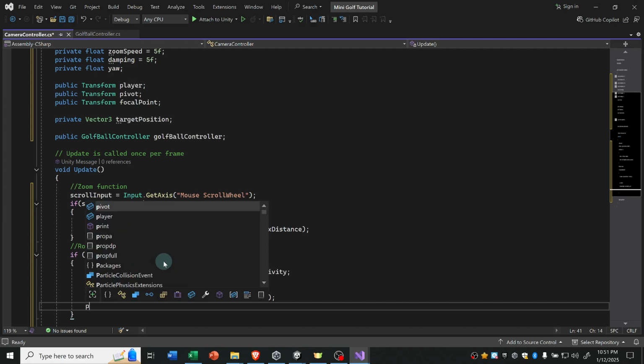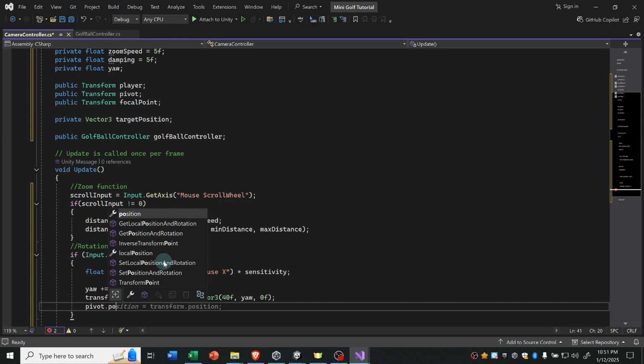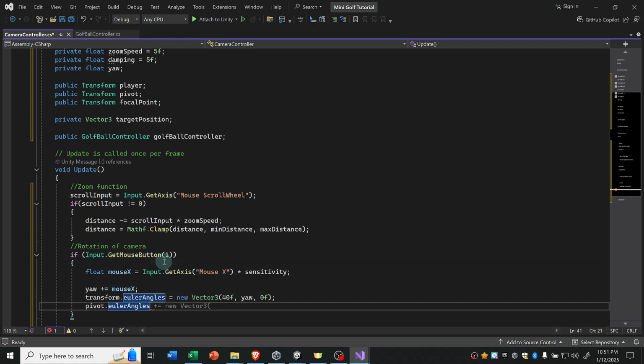We also, remember we created that pivot. The pivot, Euler angle, we need that to rotate as well, because if we rotate the pivot, because the focal point is a child, it will rotate the focal point around the ball. Now, you might say, well, why didn't we just make the ball the pivot? Well, if I rotated the ball, if we add a texture like a dimpled golf ball, or maybe you make it look like a soccer ball, or whatever texture or material we end up using, I didn't want that to happen. It didn't make any sense. We want the ball to spin freely as it normally would, so it looks better in the game. So we made this pivot to control it inside of the ball.